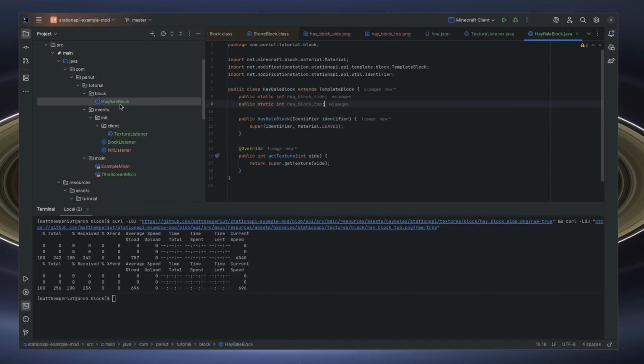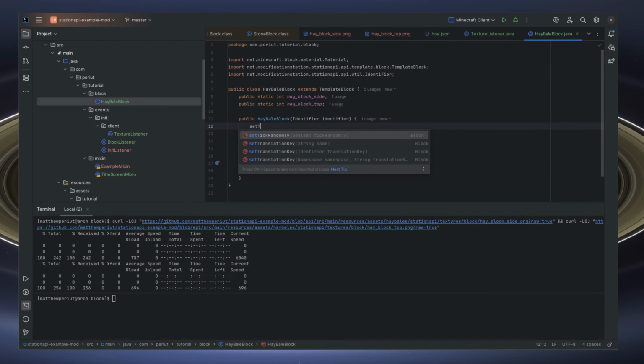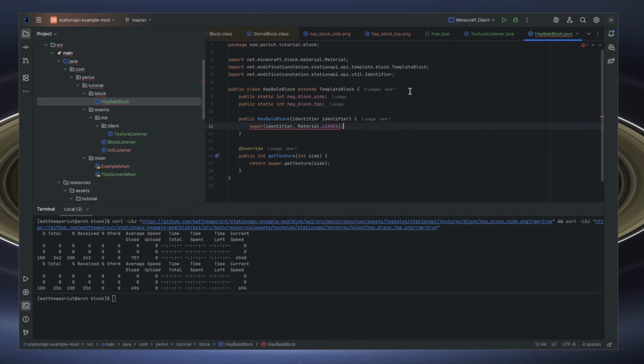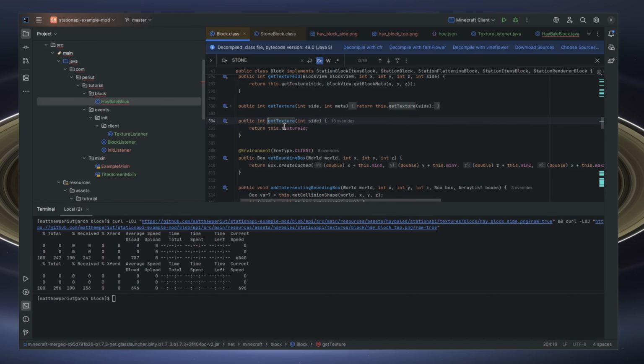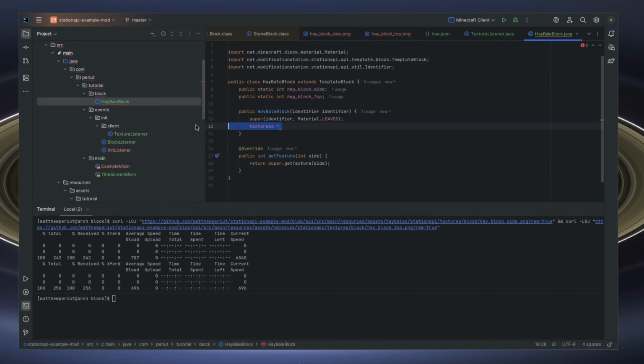So now in Hay Bale block, this get texture, we want to at least use one of these because right now we're just using that default texture of 0, and it's going to use whatever default texture you gave it. Yeah, I think there's a way to set the texture. Yeah, texture ID equals, and you can make it 1, which would make it stone, I believe. This would have to be afterwards, but we are not using that. Or we could do texture ID equals, because you see this get texture is just texture ID. So we could set that number, but we don't need that number because we have these two numbers to go off of.